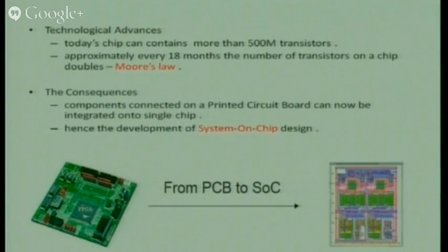Where the limit of CPLD ends, that is the starting point for the FPGA type of device. So in an SoC we have a number of blocks, and these blocks are interconnected with different types of buses. The buses through which these blocks are interconnected are AMBA buses, that is Advanced Microcontroller Bus Architecture, which is provided by the ARM Corporation. Now in this SoC, that is system on chip, a number of blocks are interconnected with each other.